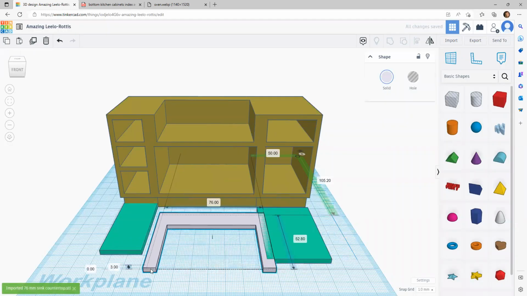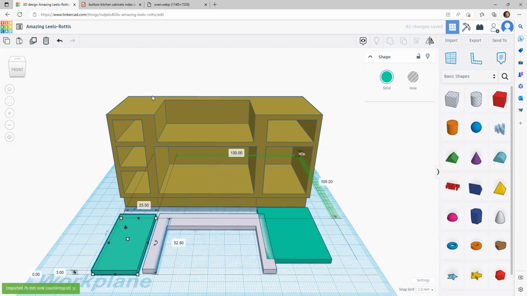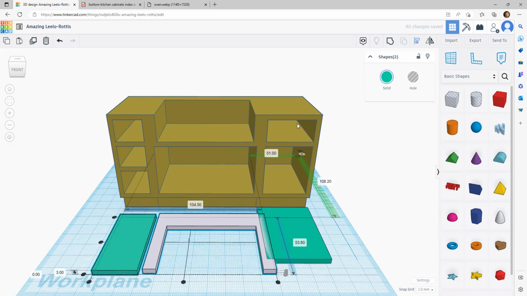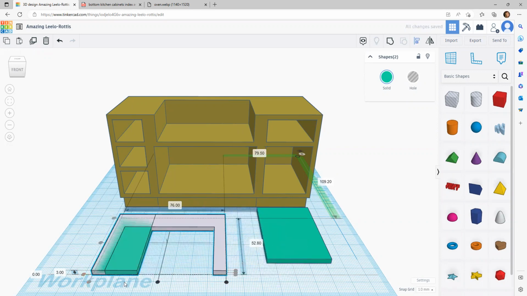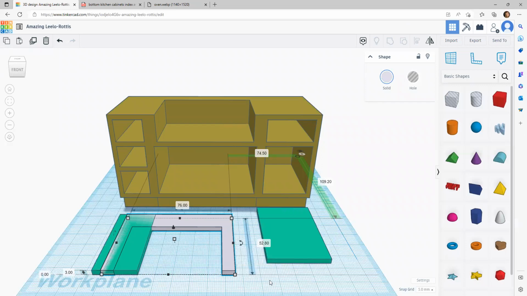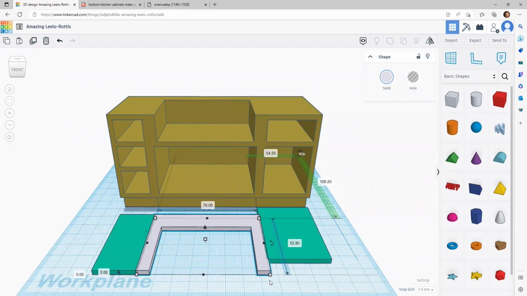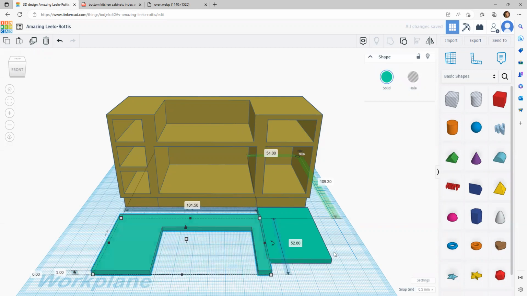We are going to do exactly the same thing that we just did here. Finding everything, moving them over. 10, 15, 20, 25, and a half. Selecting them both and grouping.